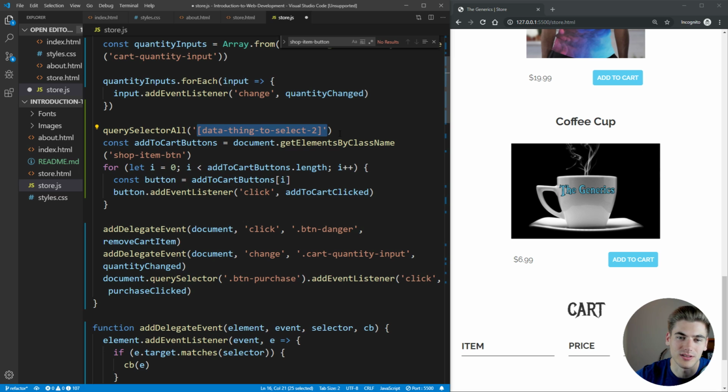I actually wrote about this in a newsletter article that came out a couple weeks ago, so this is something that I really advocate, and you'll notice in a lot of my newer videos, everything I do in JavaScript is data attributes, and everything I do in CSS is classes, and it just keeps those two things separate, so I don't have to worry about breaking one when I change the other one.